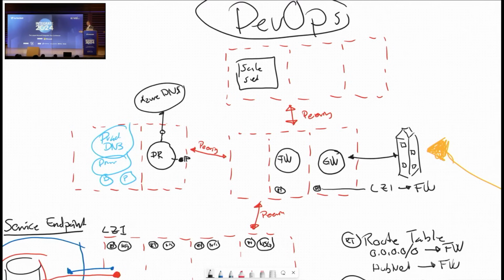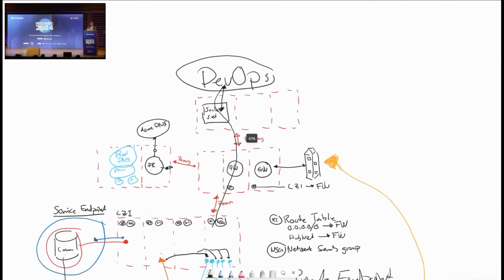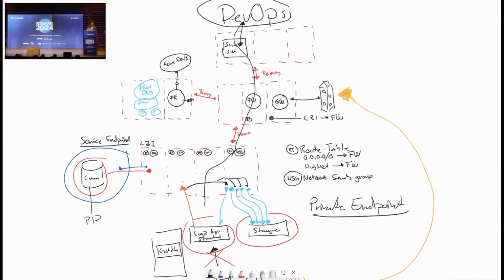Because that's more similar to the Azure deployment pipeline. So if I'm doing that, and then I install my agents on it, these can actually connect, and my deployment now can go through this and to the firewall, and can go down to my logic app. Through the private endpoint, sorry. It will go down that way, to the private endpoint. That way.